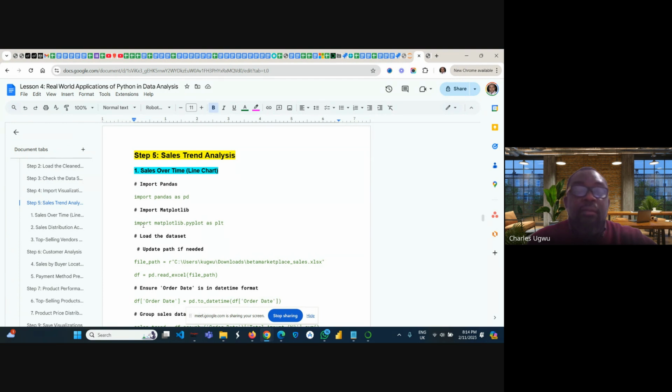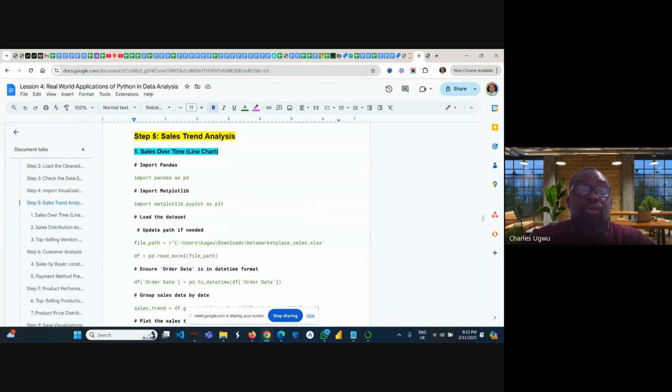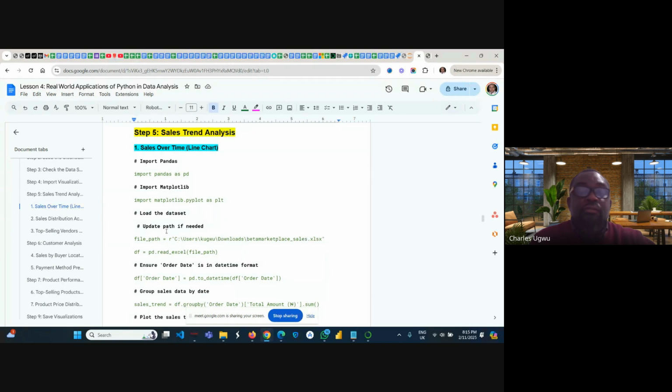That is the main library for data visualization. And again, we need to update the file path again, because data visualization is another process. You see, we're bringing in different libraries. So that is why we need to reestablish the file path that is already there.